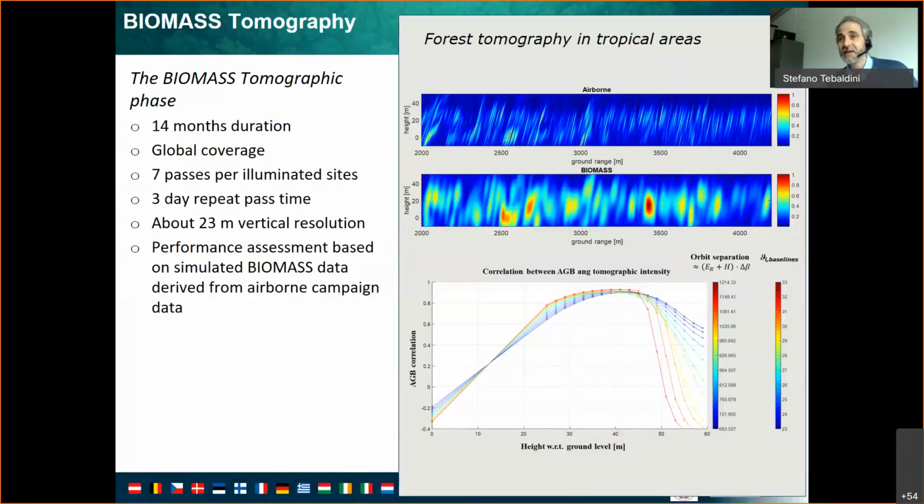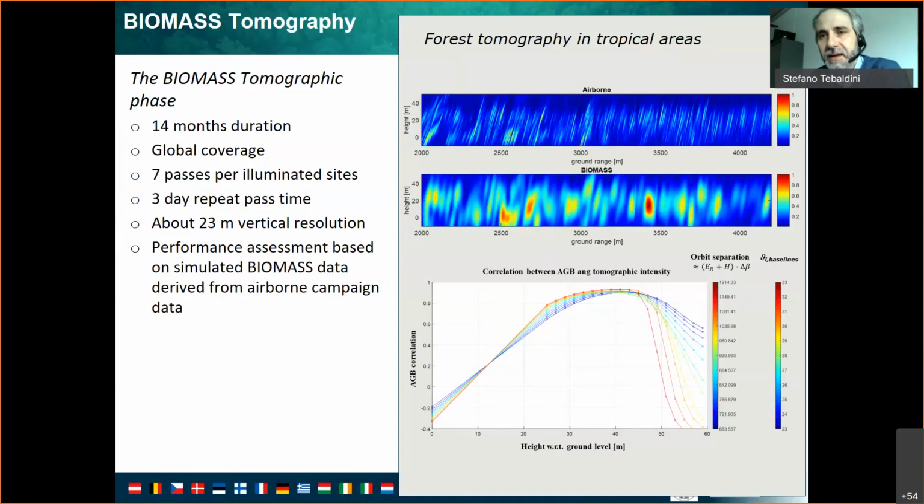Here is just a very quick example. You have seen how many campaigns we had in support of Biomass, but this is just a result that points in the specific direction of spaceborne tomography. Basically, a lot of activities were done to simulate prototype Biomass data based on airborne data.